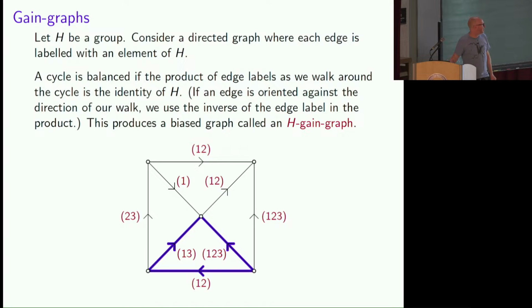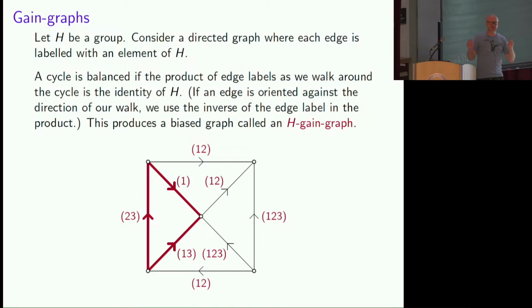So that is a cycle whose product is the identity, and I'm going to declare those cycles to be balanced. So those are the balanced cycles, the cycles where I have a product equal to the identity. This cycle, on the other hand, if I start from bottom left and I walk clockwise, I get 2, 3 times the identity times the inverse of 1, 3. 1, 3 is its own inverse. So I just have 2, 3 times 1, 3, and that is not the identity. This is an unbalanced cycle.